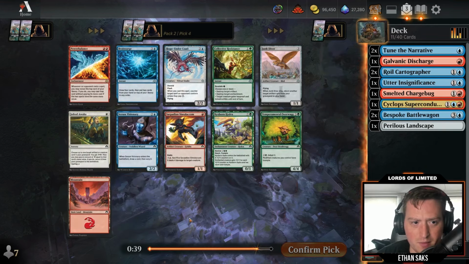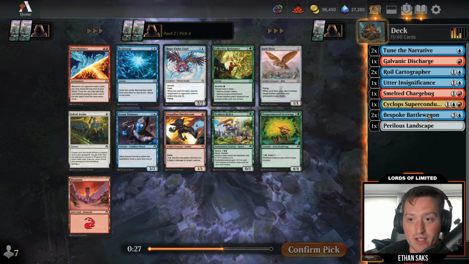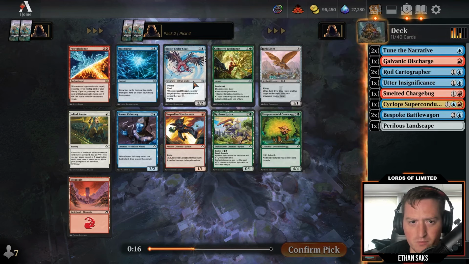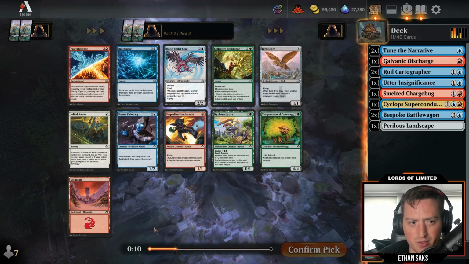And here, I believe, Jolted Awake is interesting. This is a real tempo play for us. We don't have anything great to get back. Oh, wait, it can get an artifact. It can get back Battle Wagon. Ooh, I really want to take Jolted Awake. I mean, I see the Hopebender Quaddle, and that's probably what I should take just because it's so strong. I mean, it's not like so strong, but... Oof. I do really want to try Jolted Awake.